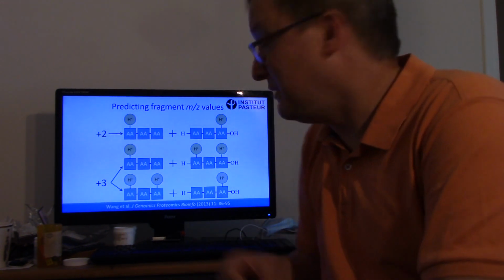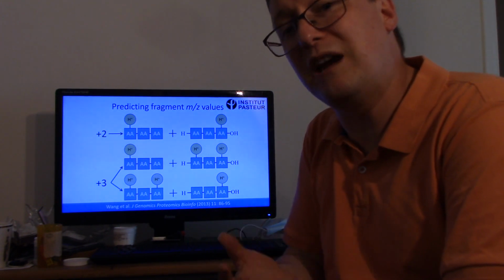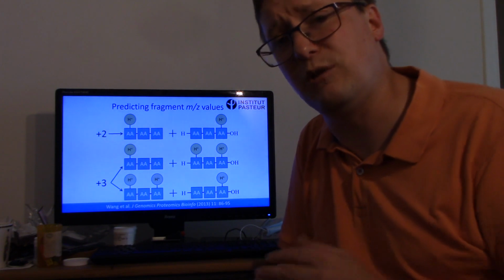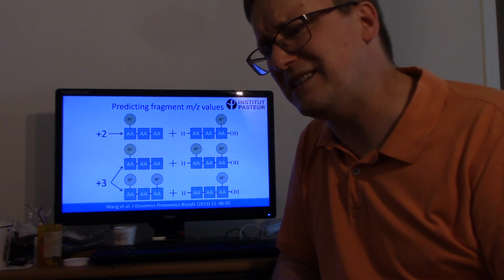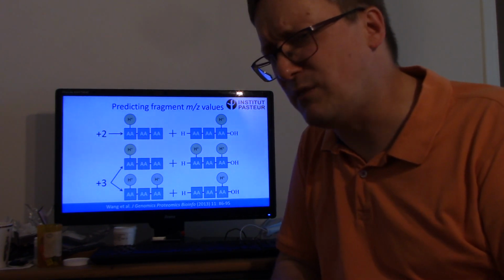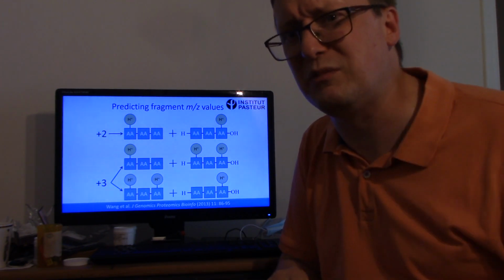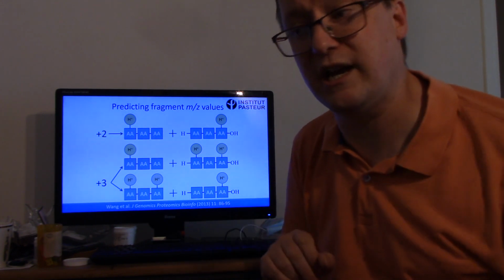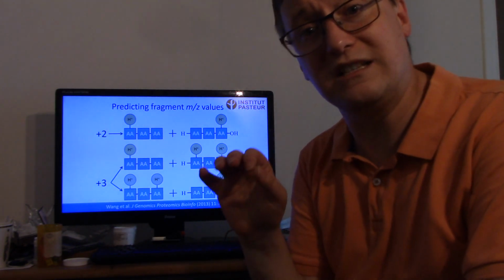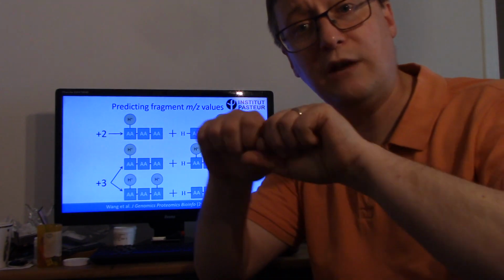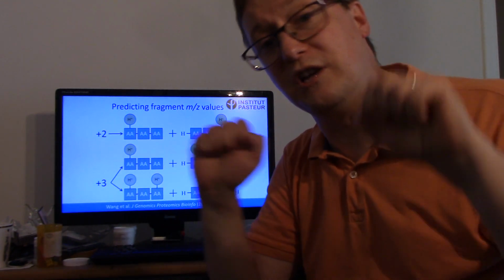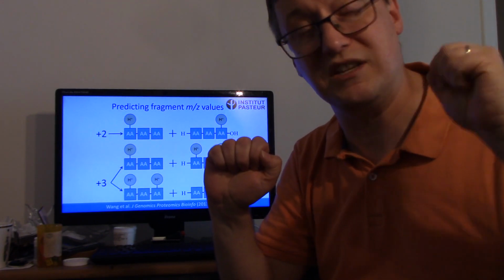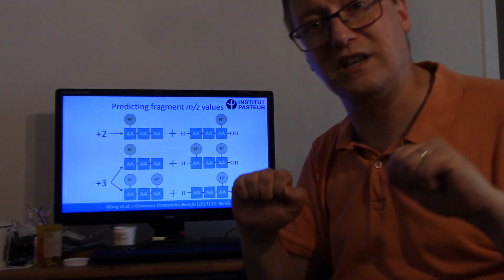We also want to be able to predict what the fragment ions should look like for a particular peptide sequence. This is something that might seem obvious to some, but might not be as much to others. So I would like to walk through this a bit slowly. Let's start with the case of a +2 peptide ion. That means that the peptide ion is carrying 2 protons on board, and when it breaks, we expect 1 proton to go with either side. So the B ion is going to be singly charged, and the Y ion is going to be singly charged.